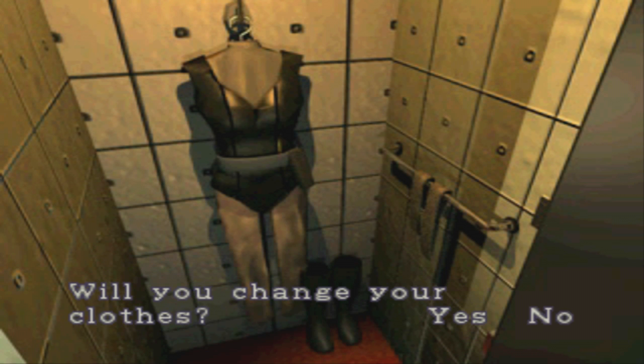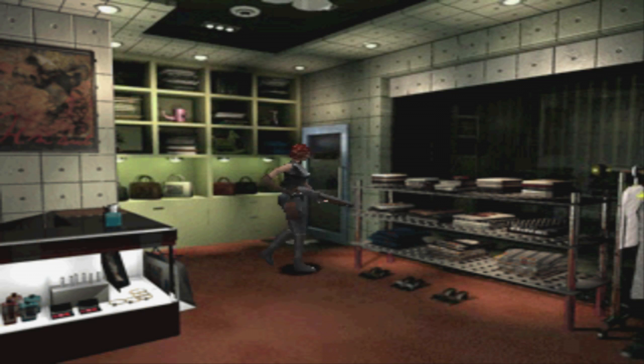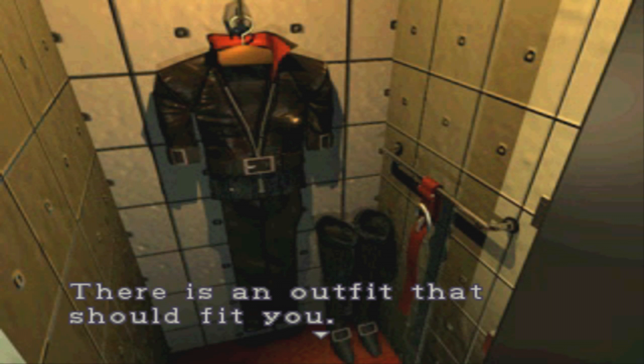Alright, so the first one was the one I actually showed off, Regina's outfit from Dino Crisis, which just straight up turns Jill into a different person, as opposed to being a costume. Dino Crisis, of course, being Capcom's, hey, what if we made Resident Evil but replaced the zombies with dinosaurs?